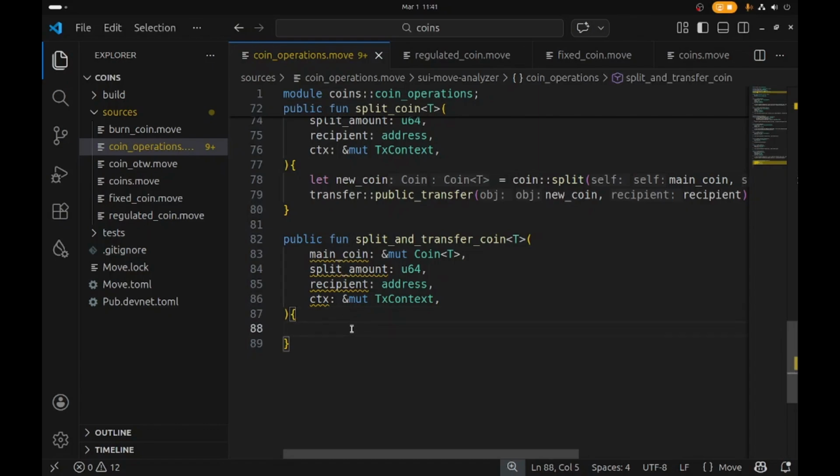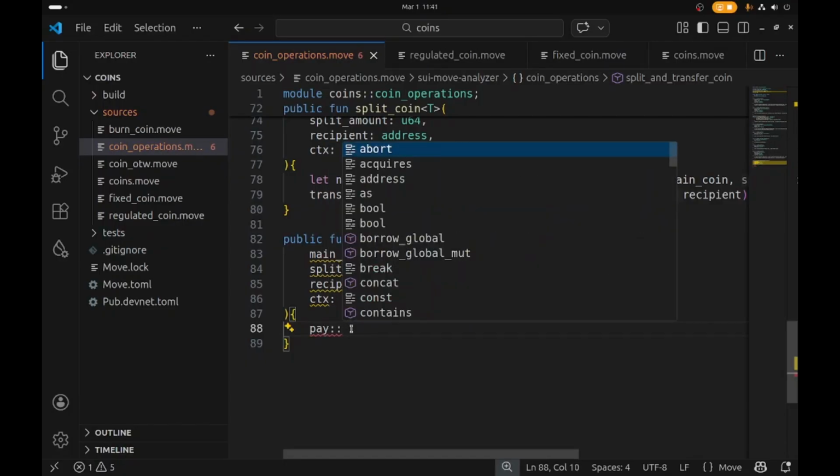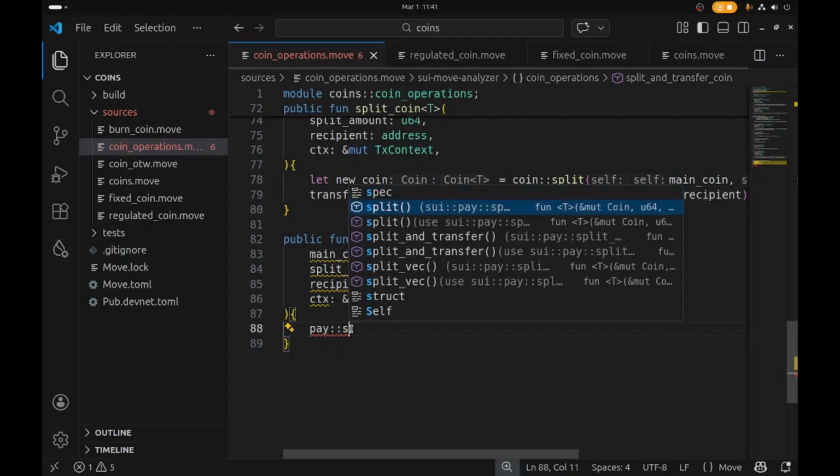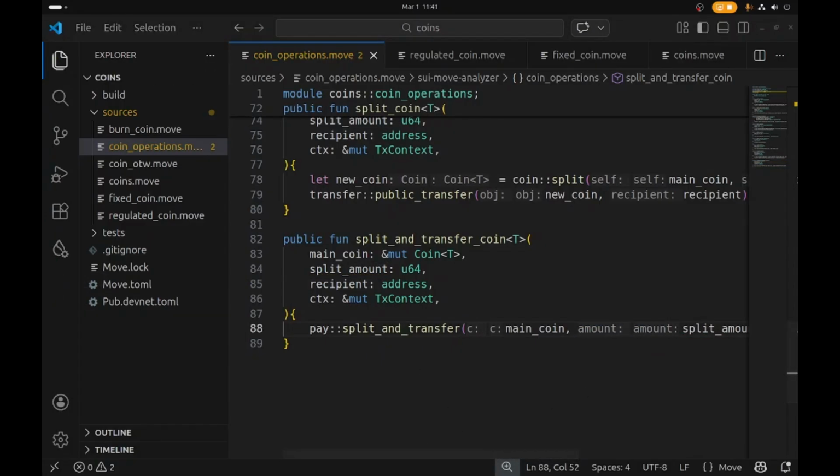From the pay module, we want the split and transfer function. Yeah, this is it. It takes in the main coin and the amounts. So that's pretty straightforward and it's clear.